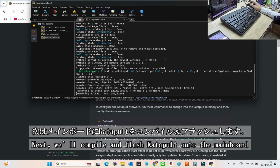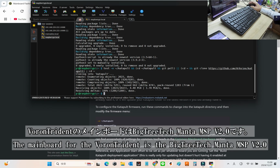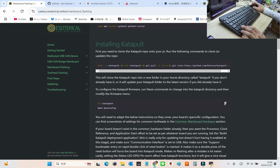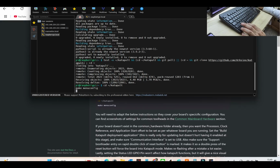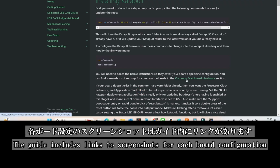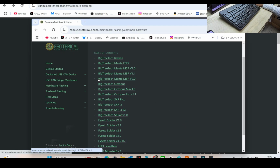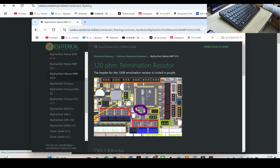The next step is to compile and flash Katapult onto the mainboard. For the Voron Trident, the mainboard is the Big Tree Tech Manta M8P V2.0. Here, you'll need to adjust the settings to match your specific board. The guide provides links to screenshots for each board configuration, so make sure to refer to them for your setup. For the Voron Trident, the main board you're working with is the Manta M8P V2.0.